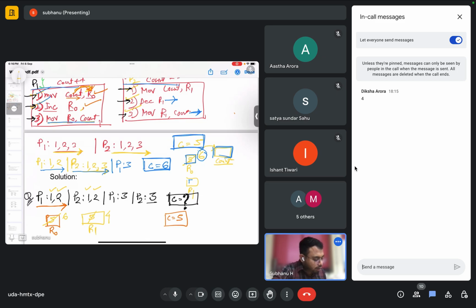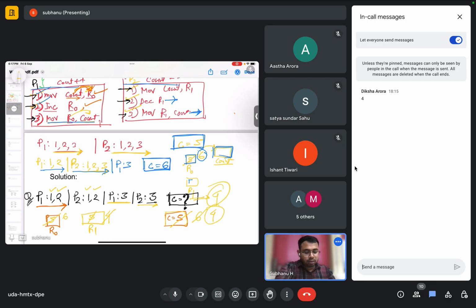Then P1 will move R0 to count. So P1 will move it, and C is equal to 6 now. Then P2 will move its value, so it will be 4.